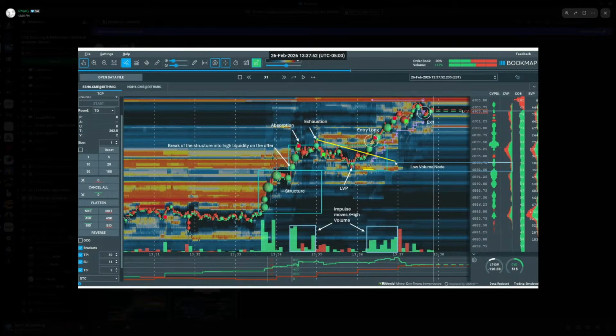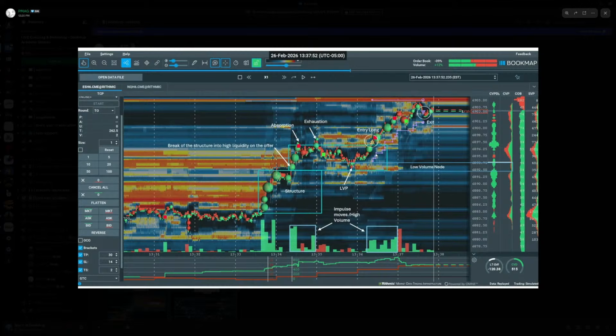Because I usually try to look for sellers attempting one more time to push it down, and you get a large sell bubble, and then when it breaks above that sell bubble, and it's usually also the break of this little trend line that Bruce just drew as well. And you see the skew on the bid, that's a lot of liquidity on the bid. I mean, it's a great trade. I think the liquidity on the bid really is kind of flashing there. That's also a really decent indicator.